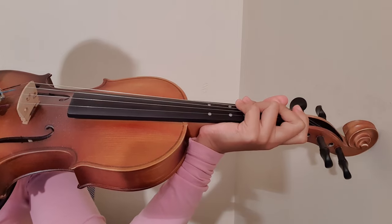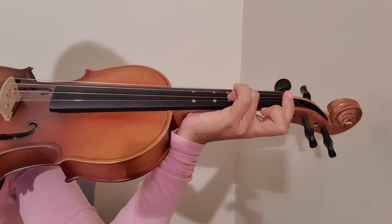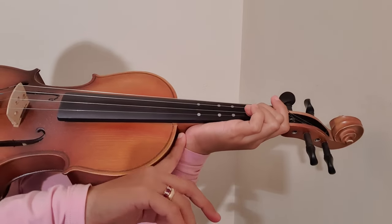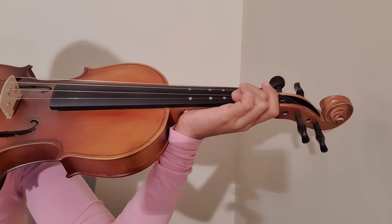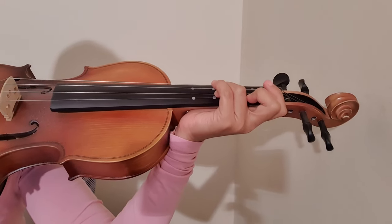Because when you do this, I've seen many musicians doing this kind of vibrato and it's a bad practice. You can't actually do a vibrato because you're blocking your left hand from moving. It's bad, and I don't want you to learn this bad skill.